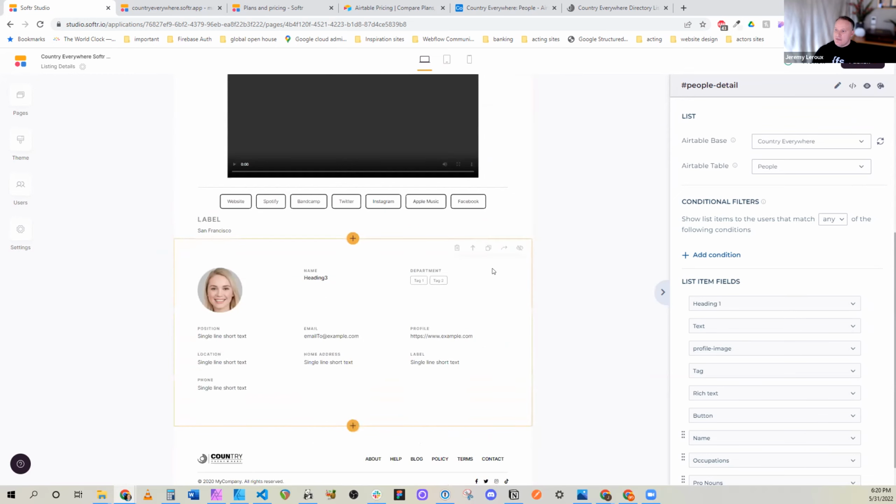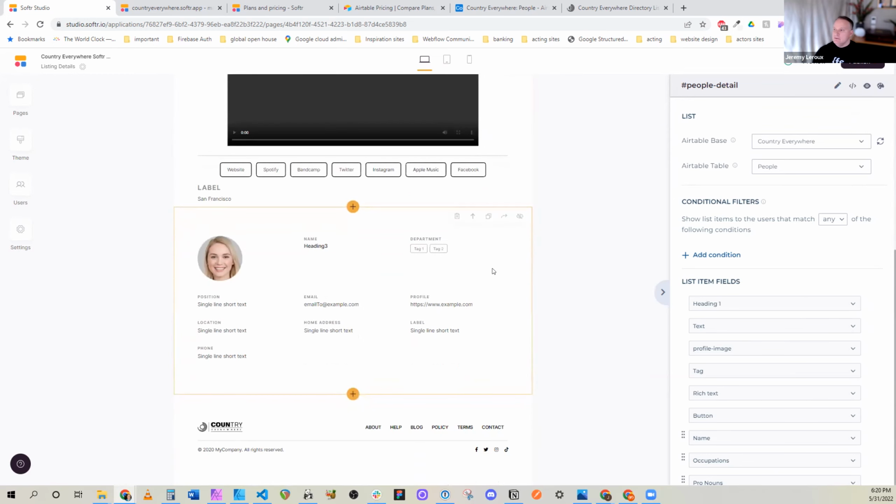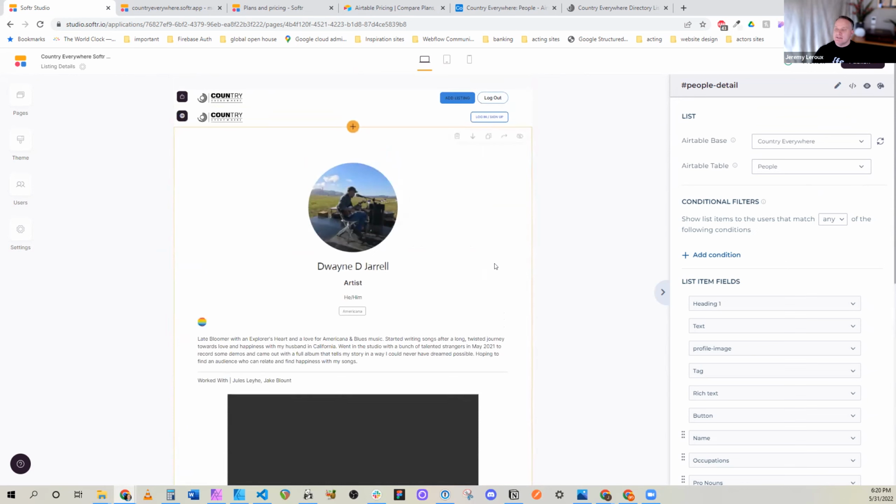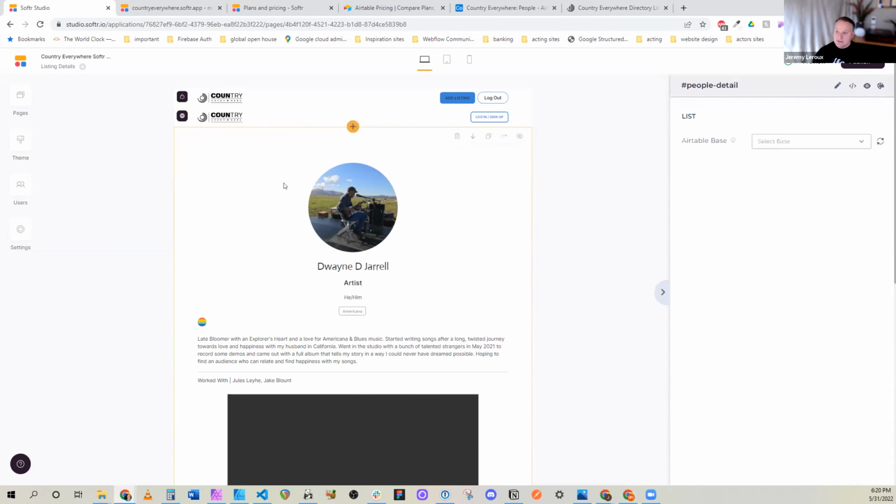And would I use Softr in certain circumstances? A client isn't necessarily going to need, in the case of a directory or something like that, they don't need something that looks fancy. So the functionality might be the better decision for that. And in the case of the client I'm working with now, that's what they decided, as opposed to trying to figure out another solution for a secure login and whatnot. And that's the thing, because it hooks up directly to Airtable, it is a secure login.